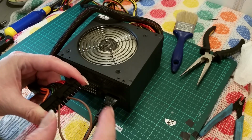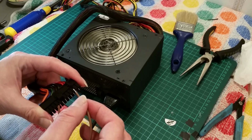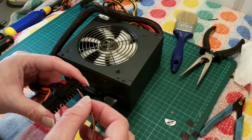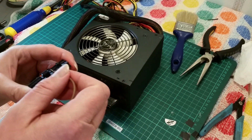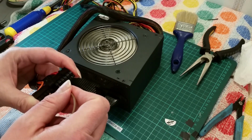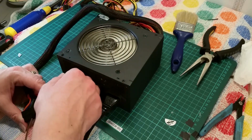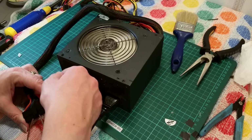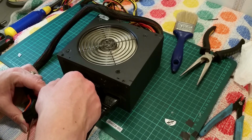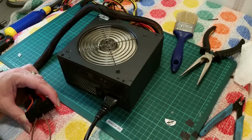Now this is interesting because once that's on all the time, and if we remove that, you should lose power. And your motherboard switch on the front of your case will be connected to this in circuit. And this is what the power supply senses. So, got a nice airflow coming out the back now, which you want to always check for. You can feel a nice cool air. Obviously there's no load to this. That's good. So now we can move on with the cleaning.